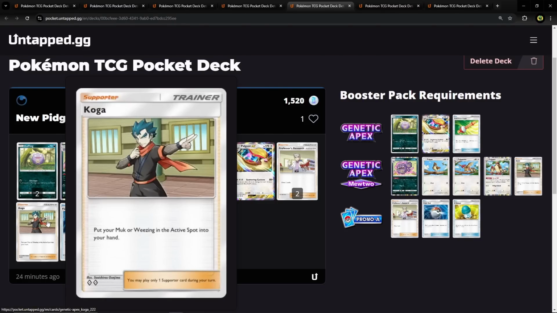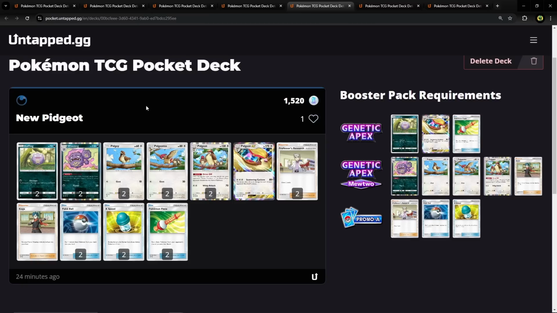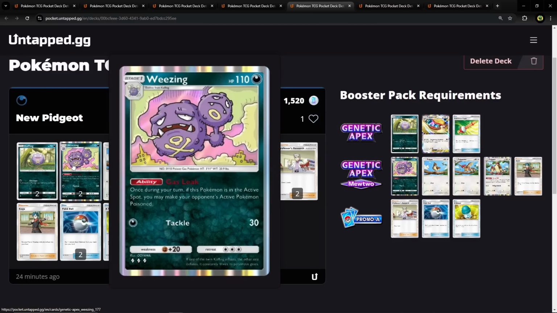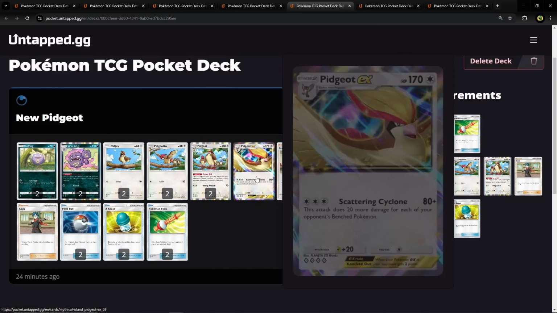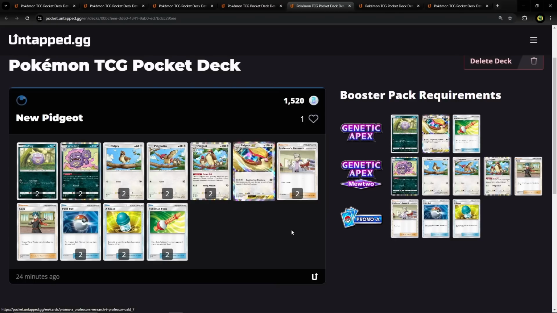I don't know. It's just the nice thing about Koga is that it allows you to get Weezing out of the active position. And you could do things like Gas Leak a Mewtwo, Koga it, come up with this thing, deal 140, and then it gets knocked out. So maybe we still just have that option. Anyways, just musing based off of thinking that through.